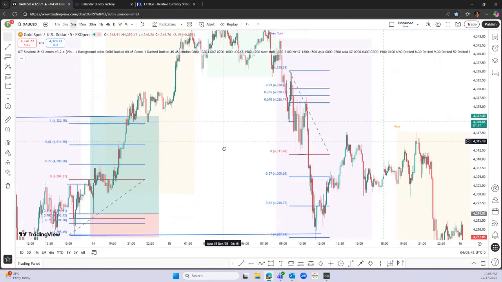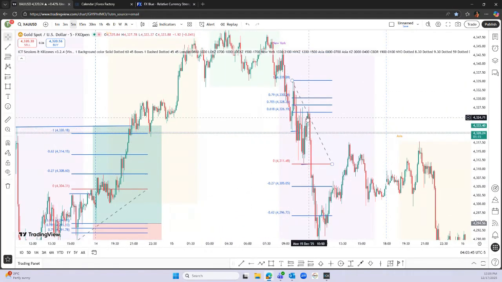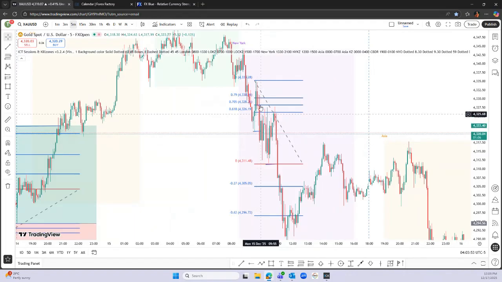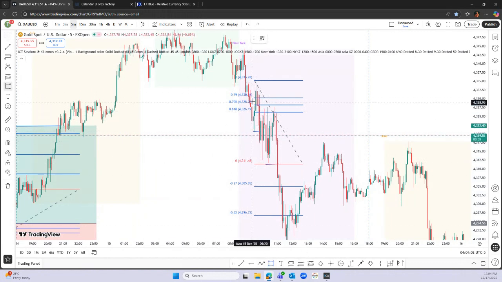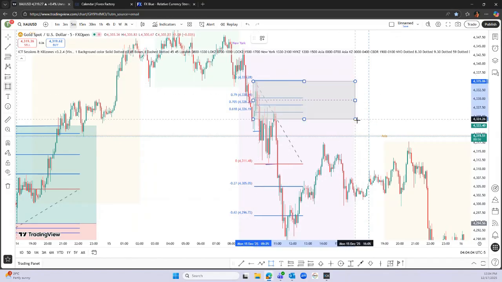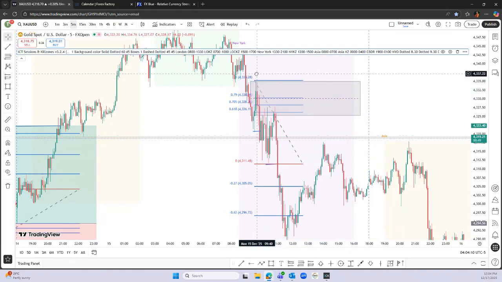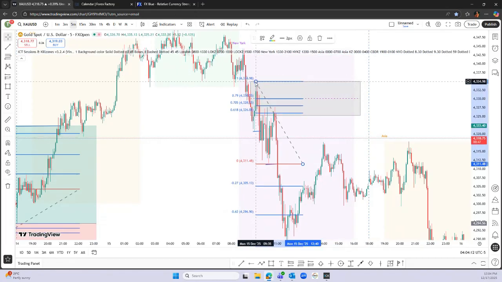So also here the same concept, right? I want to look at confluence, especially the order blocks, and at this particular point, that's where we have the order block. Once we see this BOS, we mark the last bullish candle before the displacement on the downside, and this is our order block. Okay, that is our order block. Perfect.